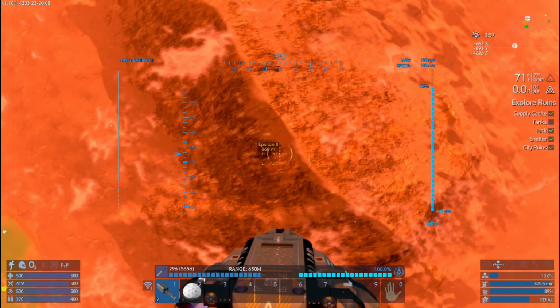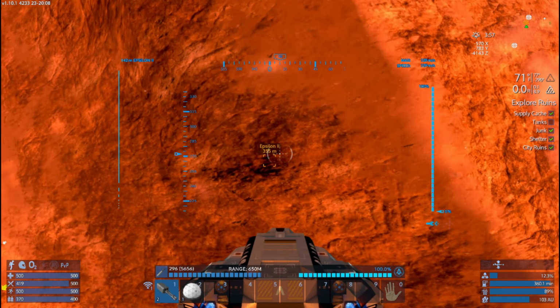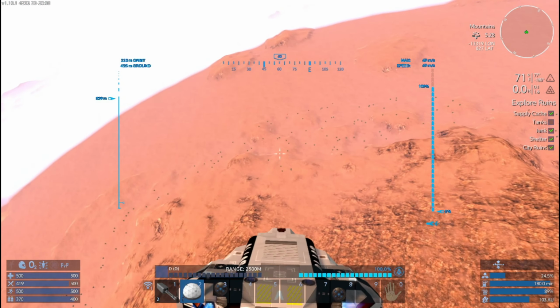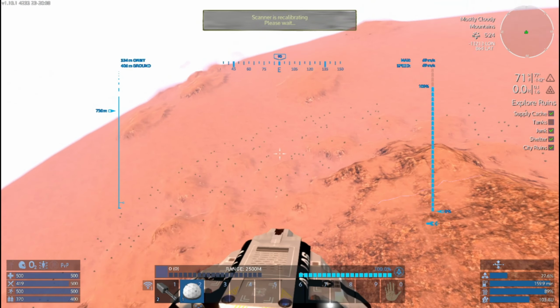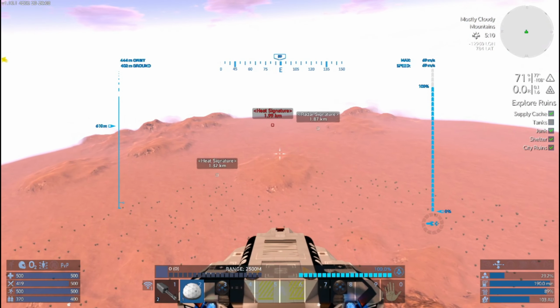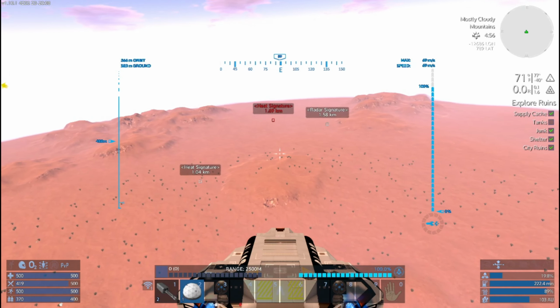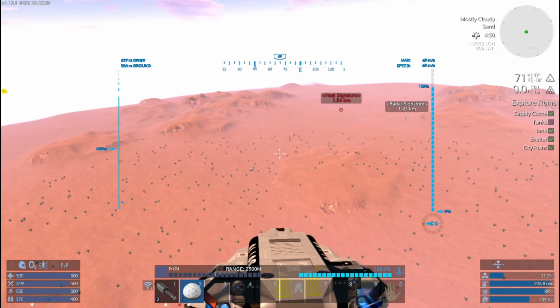So what we're going to do is when we get to Haven Space, I'm thinking about doing a drop base there. But we need XP. So the fastest way to get XP is to kill things. Excuse me, I had to sneeze. Hope I got that one in time.